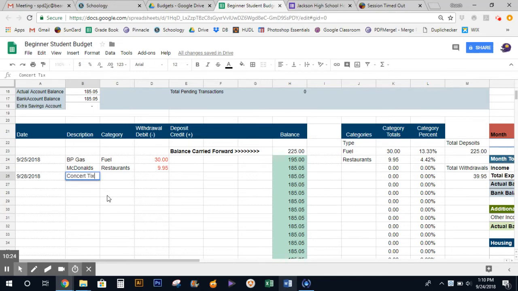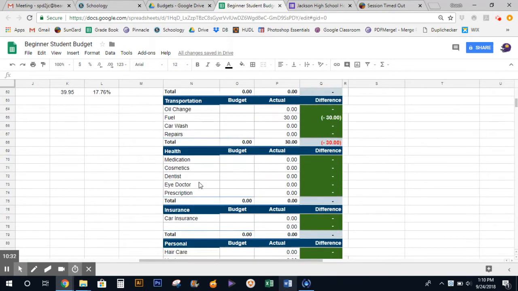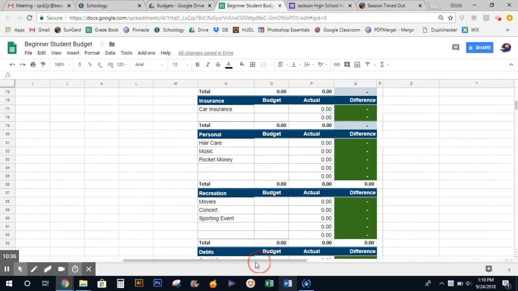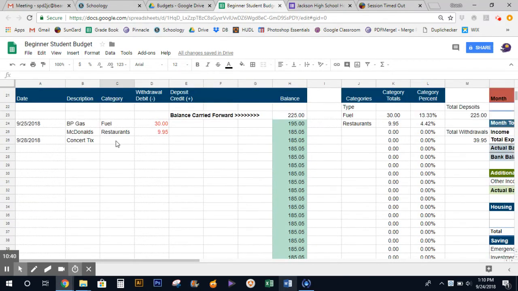So you would type in concert tickets. Then for my category, if you don't remember, you can go back to your budget. That's recreation. So you just type in concert so that it matches up. So now I go here, I type in concert, and maybe those were $75.